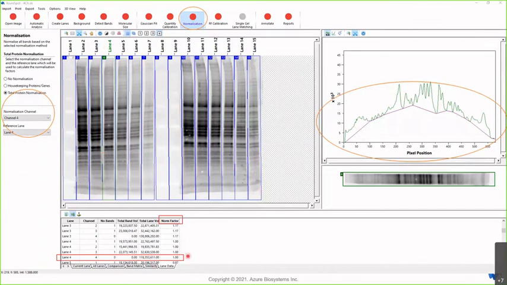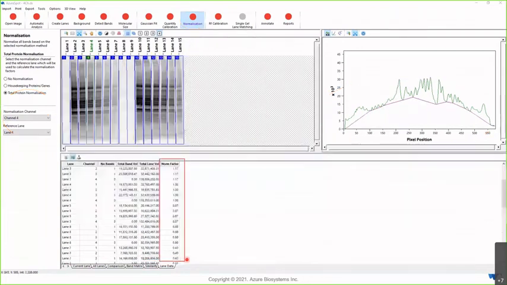Here you can see that in lane 4, you now have a normalization factor of 1. That is your 1. Let me enlarge this table and show you how it looks. You can see that in lane 2, for example, the normalization factor is 1.17. That means it has more signal than lane 4, and others that have, let's say, 0.43, 0.87, something like that, have lesser signal than lane 4, the reference lane.